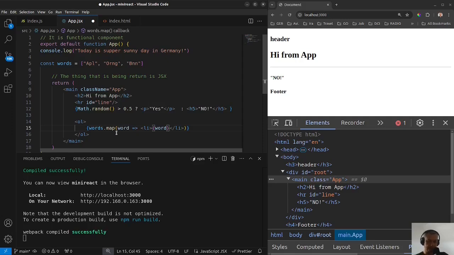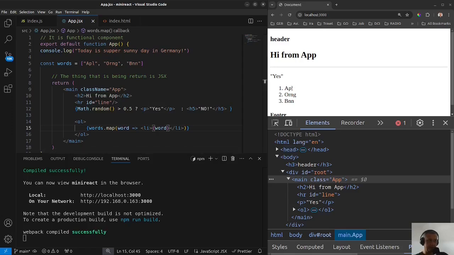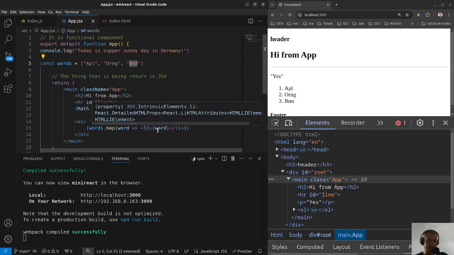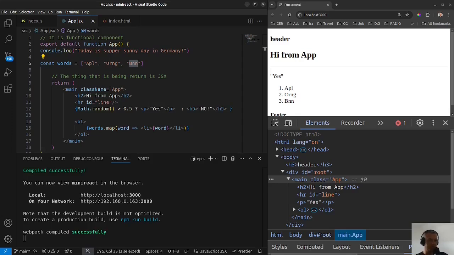So now it's ready, save it, and it's done. So we took all of these strings from this array and show them in an ordered list. It's a very, very common thing.